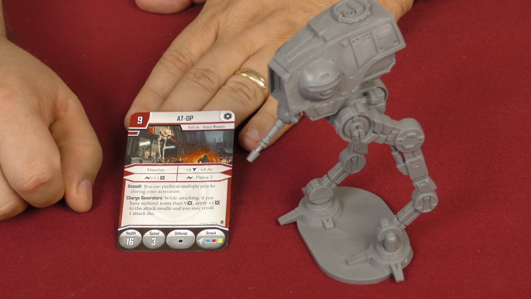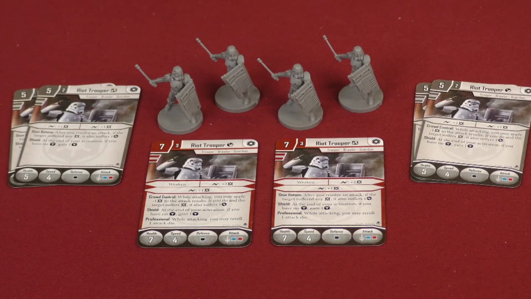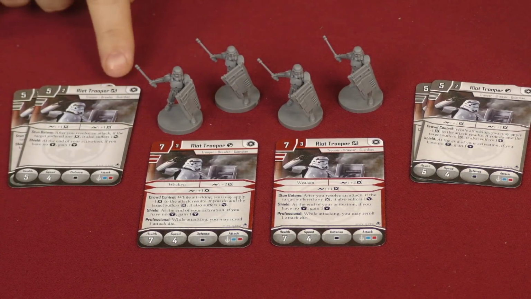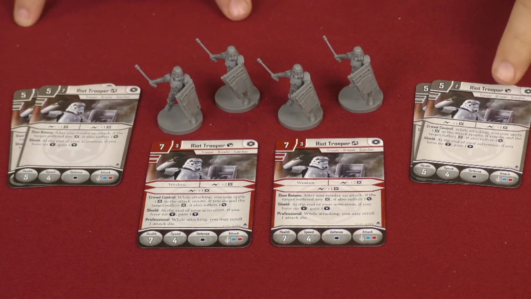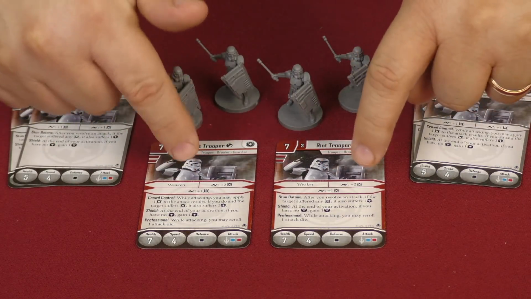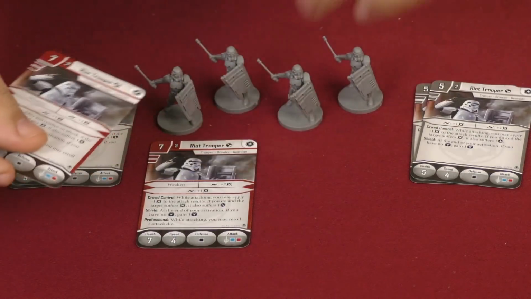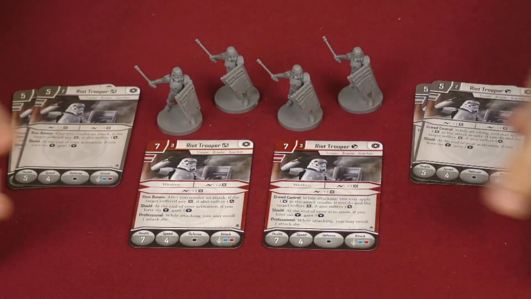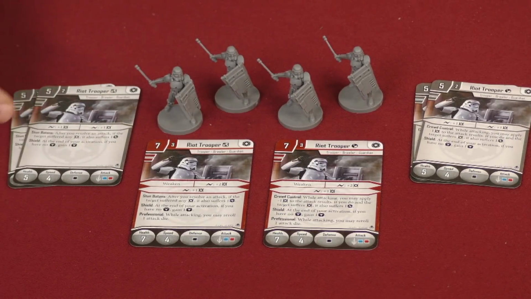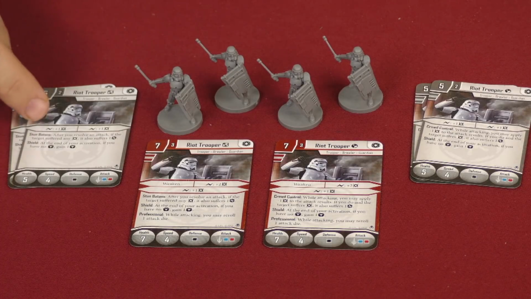So that is the ATDP. And here you have the Riot Troopers, and of course they have different cards depending on what you're playing. If you have the Riot Troopers for the skirmish or for the campaign mode, and then of course the stronger versions of them for campaign and skirmish. Let's put those on the right side just because they are, you know, skirmish, campaign. That's how it goes. Anyway, the lighter versions of them over here cost 5 for their deployment.